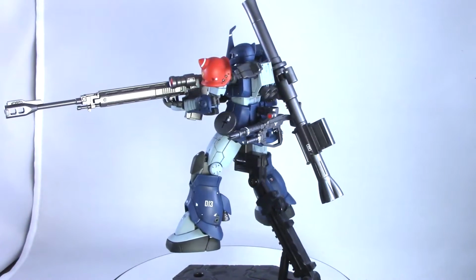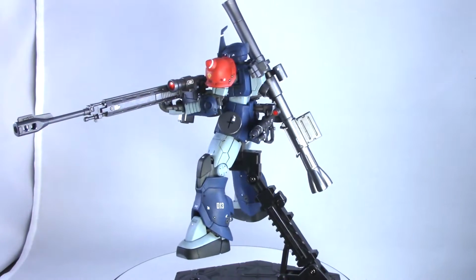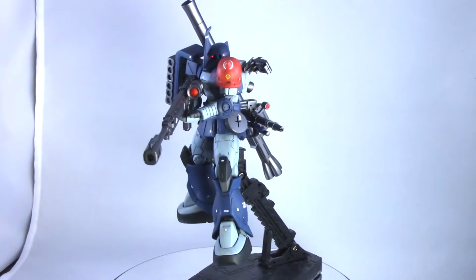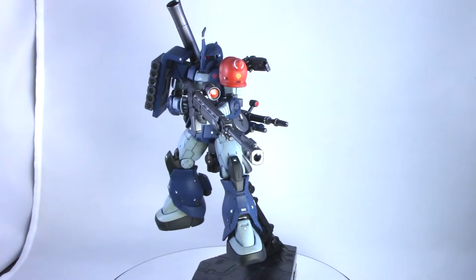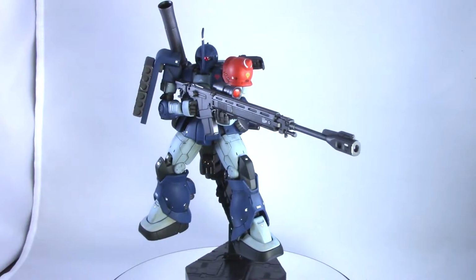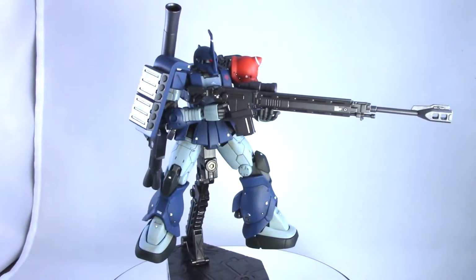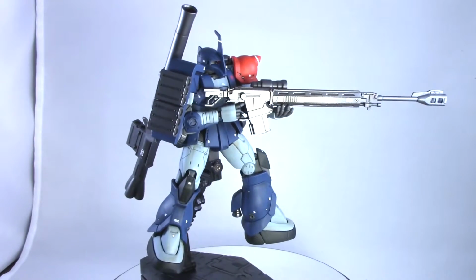I figured it would look interesting, and I think it does look good when you get the light shining into it, but for most angles, it's kind of dark most of the time, so I feel kind of mixed about it. It's kind of interesting looking, but at the same time, it's kind of hard to see unless the light is right at the right angle for it.